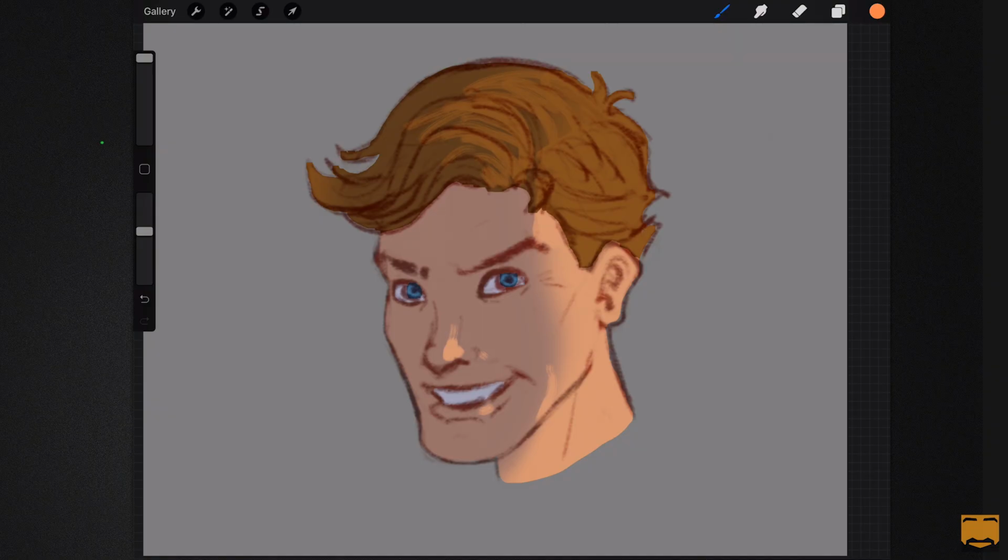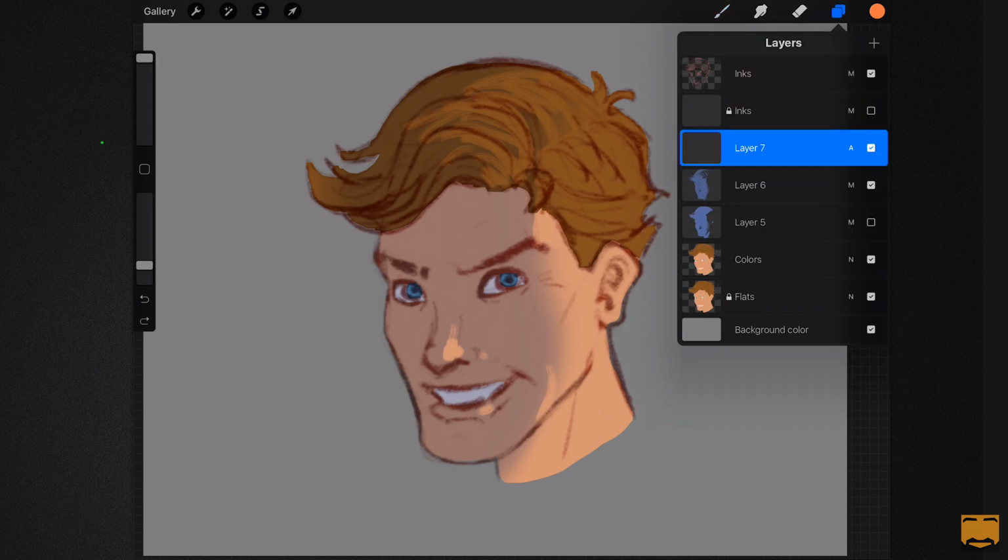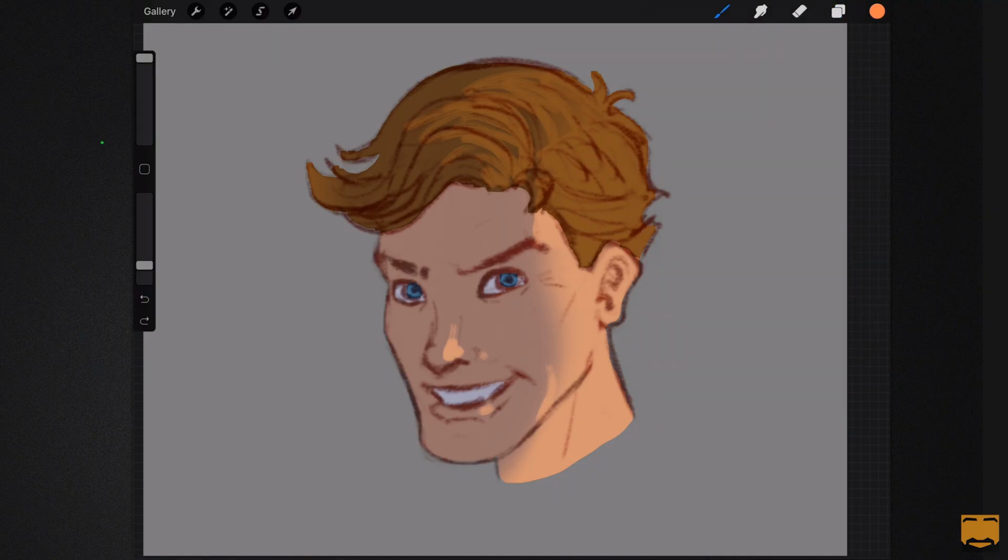So when I start adding these hotter highlights, now I've just made a new layer, and this is in add mode. You can use screen mode or hard light or whatever kind of mode you like, but I like add mode or screen mode for this. It's also called linear dodge in Photoshop. So when I go in to paint these areas of highlights, I'm thinking, what are the edges of this guy's face that are going to grab the most light? And it's all the little areas along this edge here.